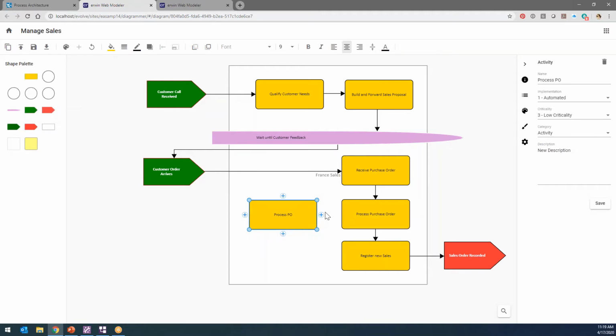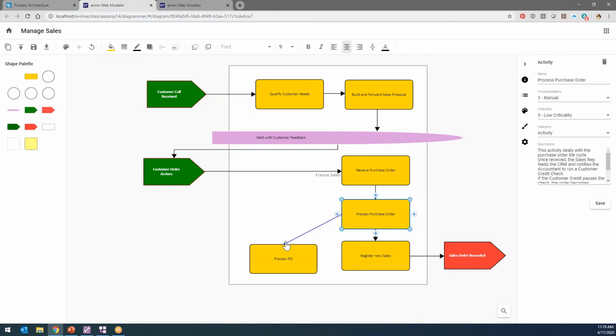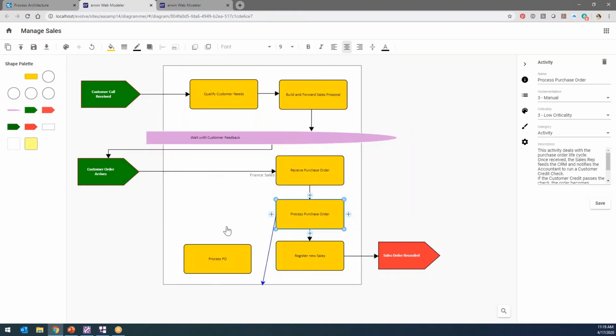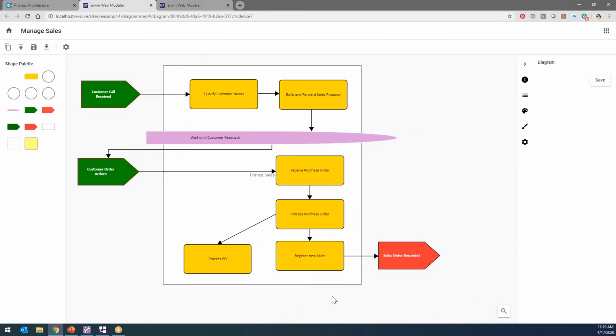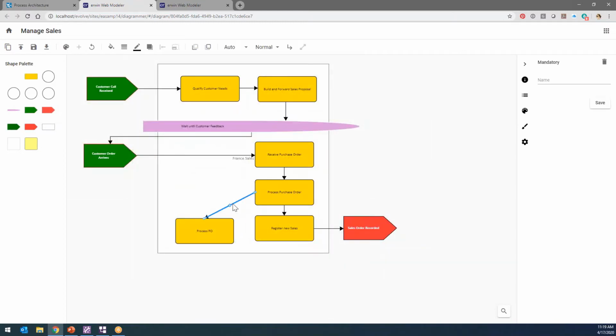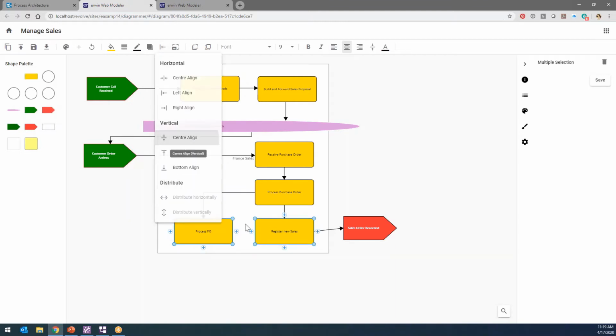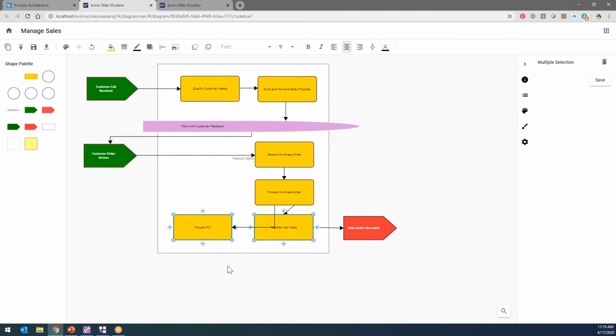Of course, I should also connect this. So I can connect it to any one of these existing objects. I simply choose an existing object and drag the line between them. So I need to make sure that I choose either mandatory or optional for my line. I also have the ability to change whether the line is bent or straight. So when I create that, I also can align this, right? So I can align this with the center of my object, and the line, of course, can be changed once again. So you have these abilities to modify where your lines are, to modify where your objects are.